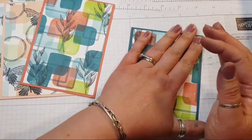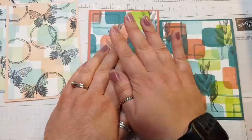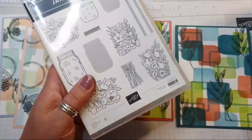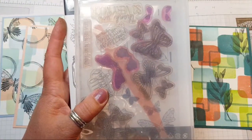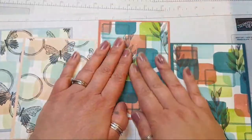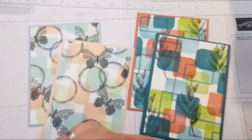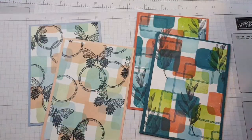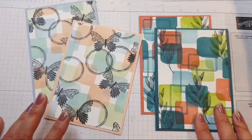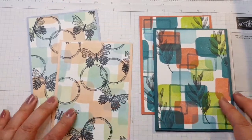So you could probably do this with, I'm trying to think if there's anything else which is a similar shape. But just have a look at your stamps, especially the photopolymer ones, and you could probably stamp the other side to create some flat shapes. But like I said, there is a new stamp coming out in the new catalogue, which might appeal. I don't have my butterfly punch because I've lent that out to somebody to use.